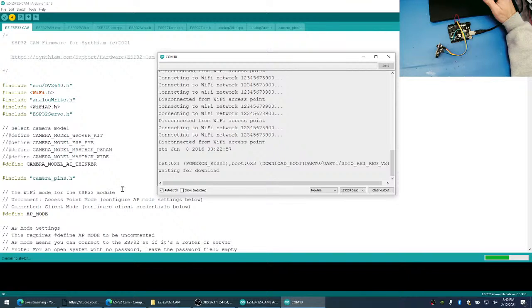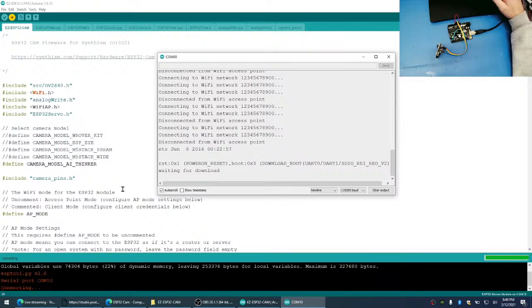EZB v5. Yeah, the EZB v5 was an Easy Robot product. That's the Easy Robot company. They had talked about it a while ago when I was involved with Easy Robot. I don't know if they're focused on doing any more versions of their controller. I think the controller is still doing what it does. There are so many controllers in the market right now, and the ARC software has so many different firmwares available that I don't know if it makes a lot of sense for an EZB v5.